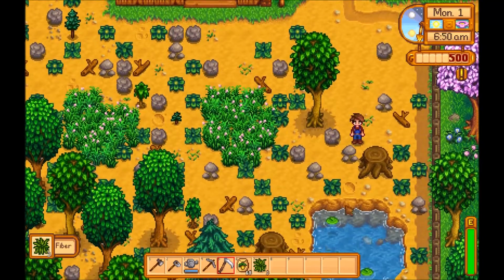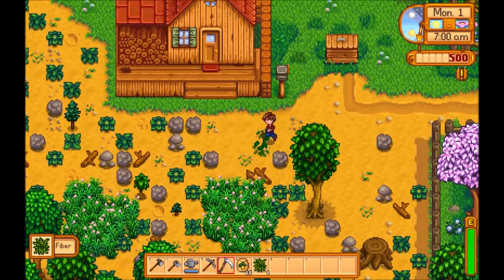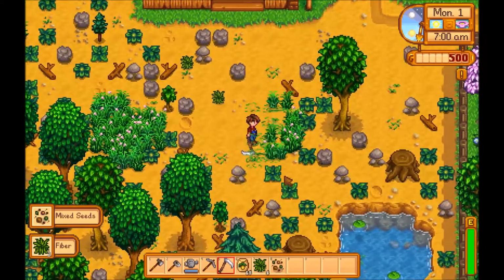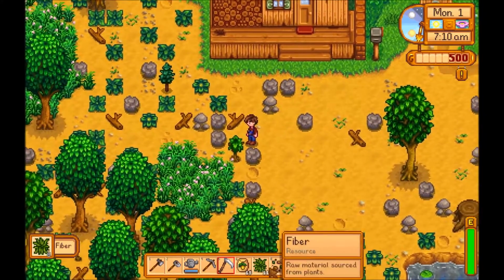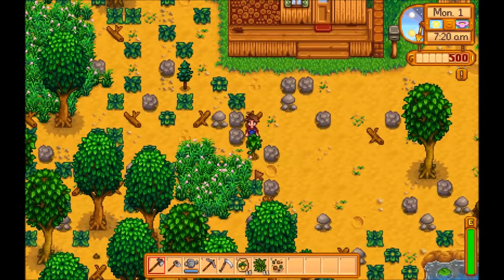Now, where you actually plant depends on what you're going for. You can try and plant closer to the water here, which means you can fill up your watering can more often, which could be quite a good strategy. So that's what we're going to do today. What I'm doing here is clearing all the grass and all the little saplings of trees. You want to try and keep everything you get, as that might be important later.